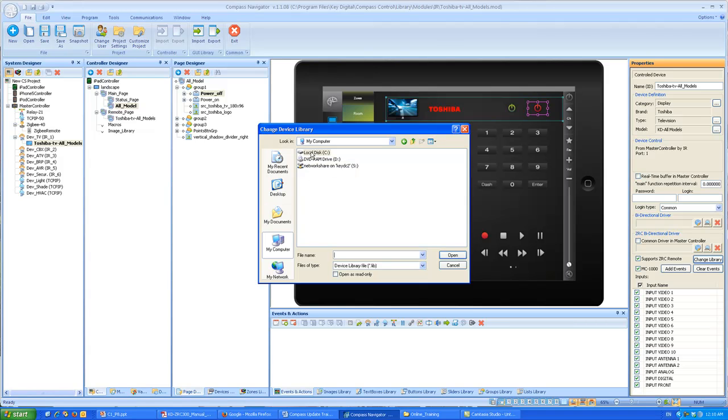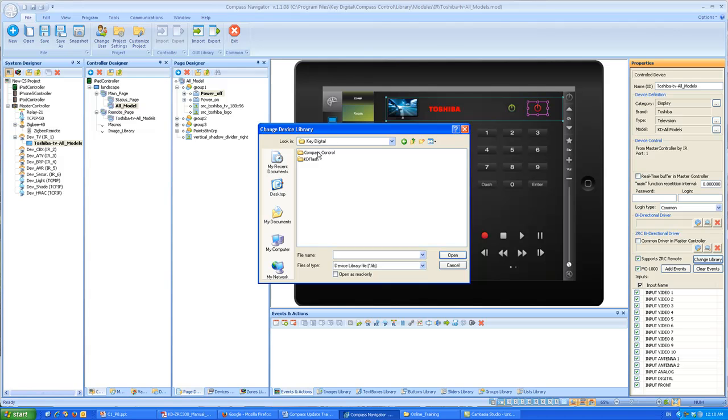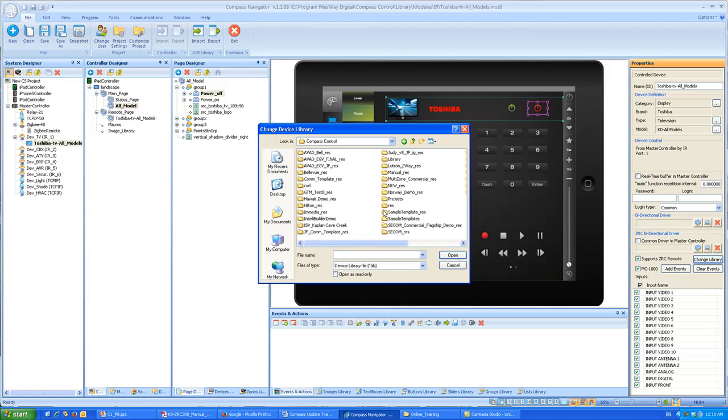So once again, it's in our default directory as well. That's C, Program Files, or Program Files x86 if your computer has that, Compass Control, and Library, and IR database there. And let's just say that that projector is an Optima projector.